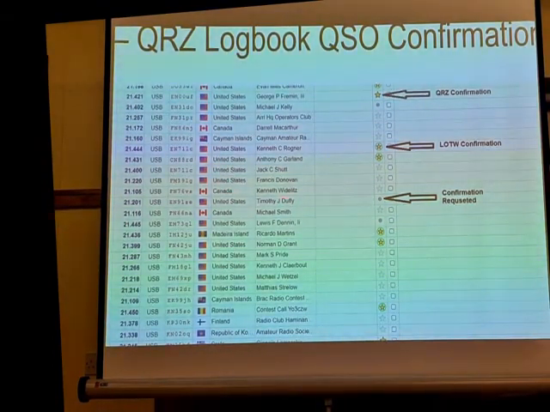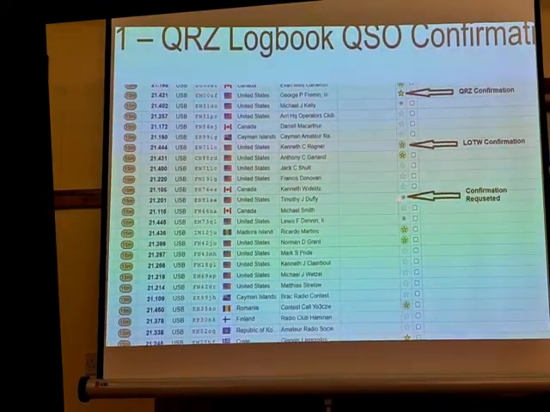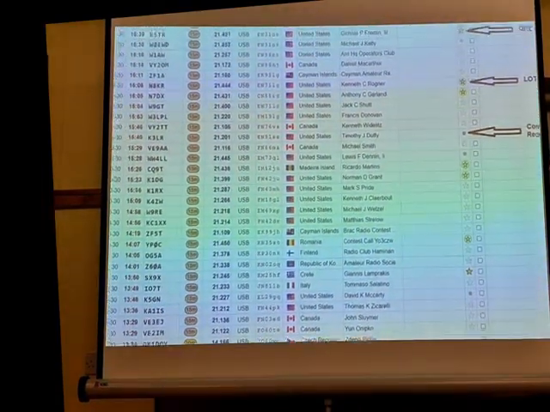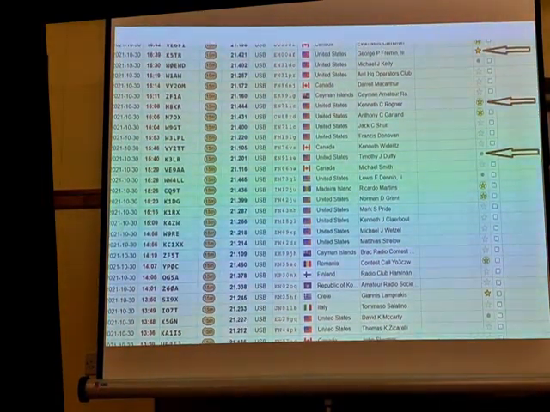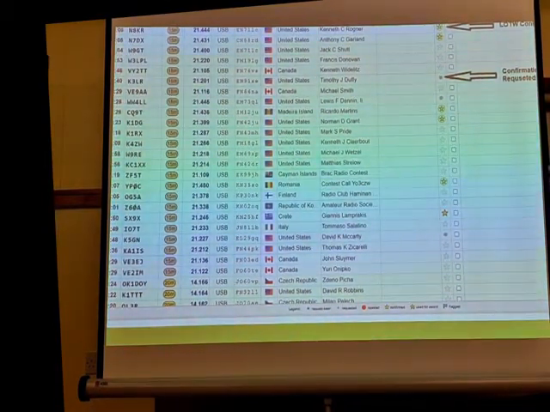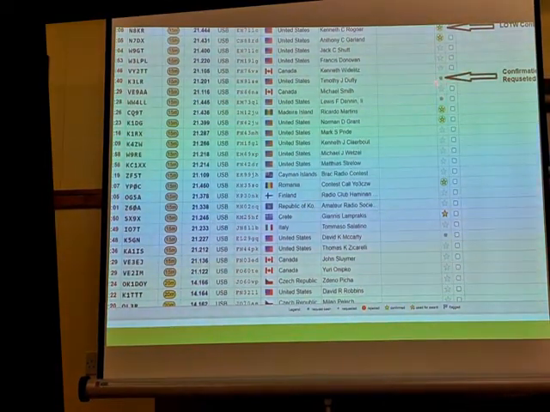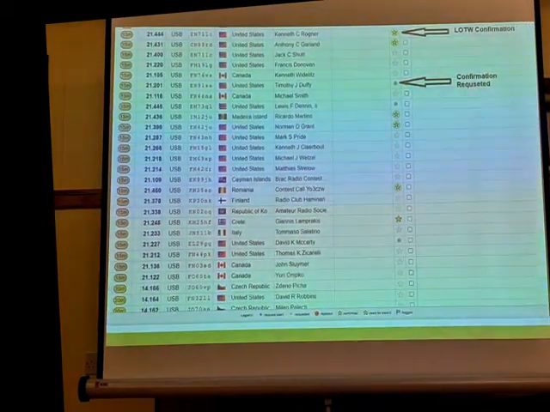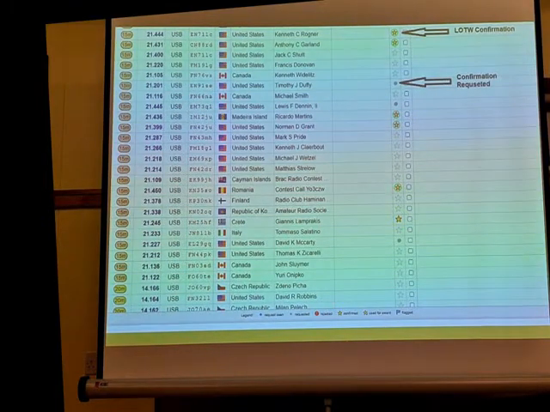If you didn't get a confirmation, you can actually request it, and it's further down here which you won't see, but we'll see it in the live part. Can you just go down and see this there? I don't think it is, no. And you just request a confirmation, and they'll give you a little black mark along here, and that will notify the other person that you've requested a confirmation from him. Now, you probably see that 30% of people won't reply to that.